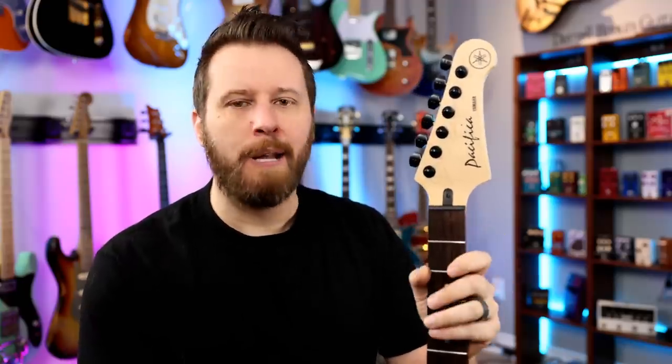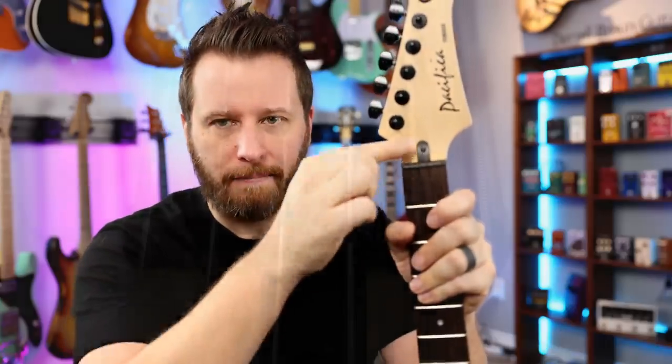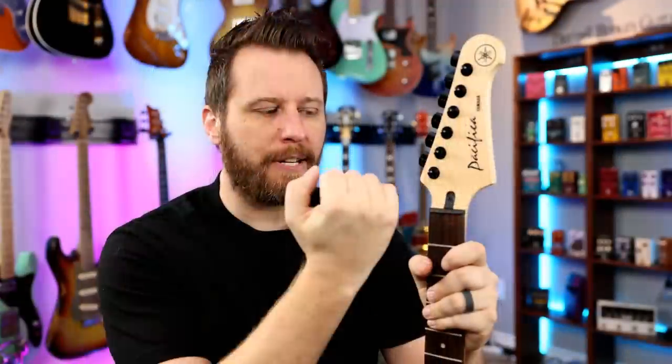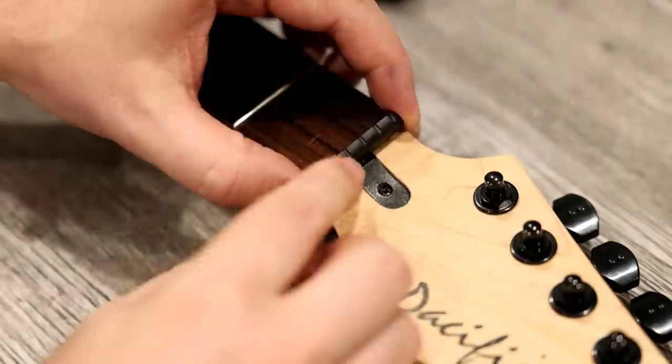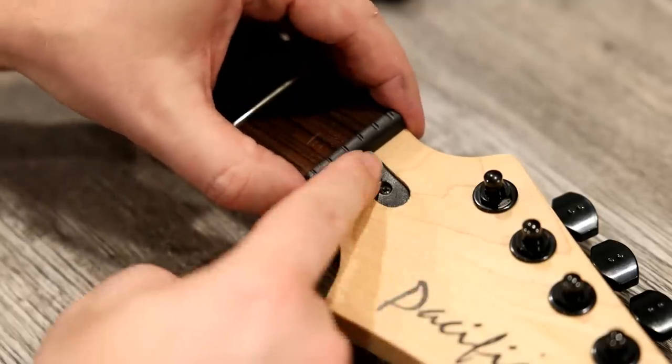The next thing I did in preparation for the build was attaching the new GrafTech nut. I wanted to make sure there was enough time for the glue to really cure before we put strings in there. This style of nut is a little bit different than a Fender — the nut doesn't sit in a section of rosewood, it just sits on the end. It was very easy to remove: I just took a pair of pliers, wiggled both sides until there was some give, then it just popped off. I took a dab of glue and set the new one in. It's really beautiful — I love the way the shoulders are contoured. It just feels very high end.